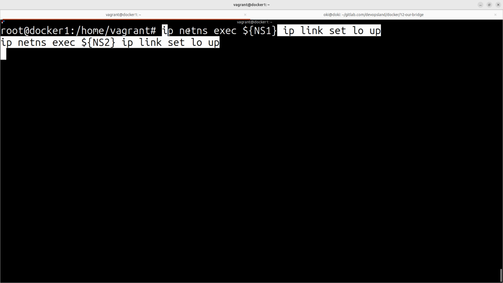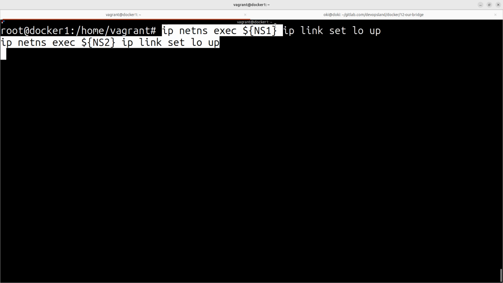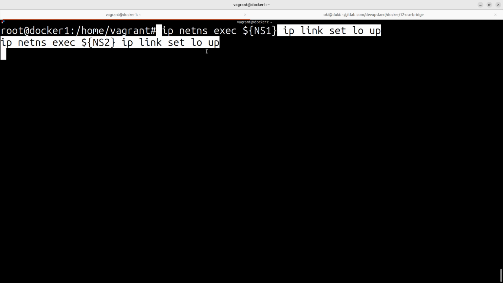So to do it, we just prefix all the ip link set command lines with ip netns exec and the name of namespace 1 or namespace 2 when we want to activate the loopback.